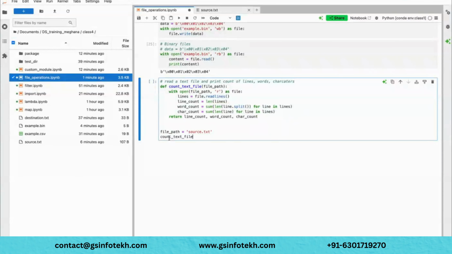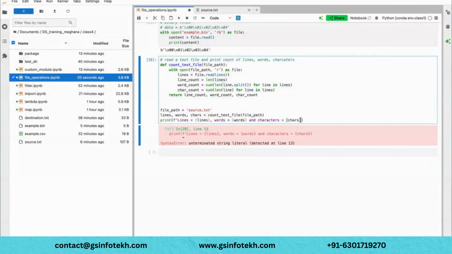Now this is my file. I will just call this function, send my file path name, and I will get lines, words, chars, characters. If I'm printing, maybe I will use an f-string for a readable format. Lines equal to lines, words equal to words, and characters equal to chars.